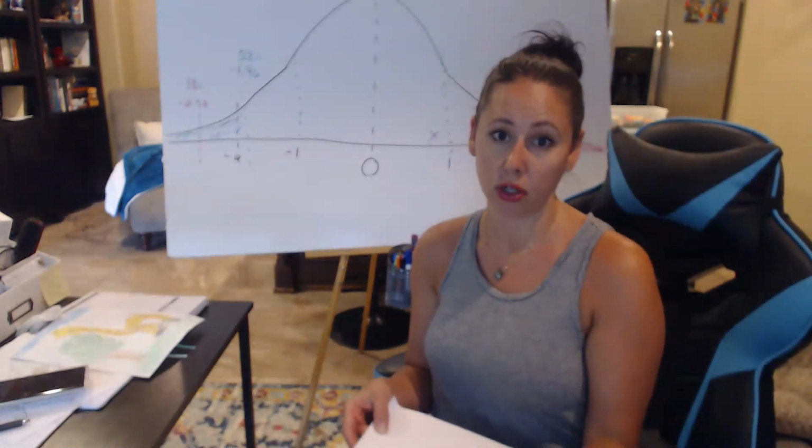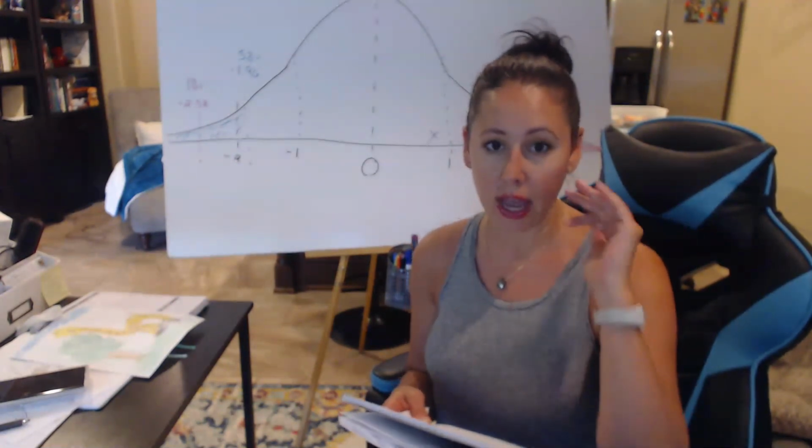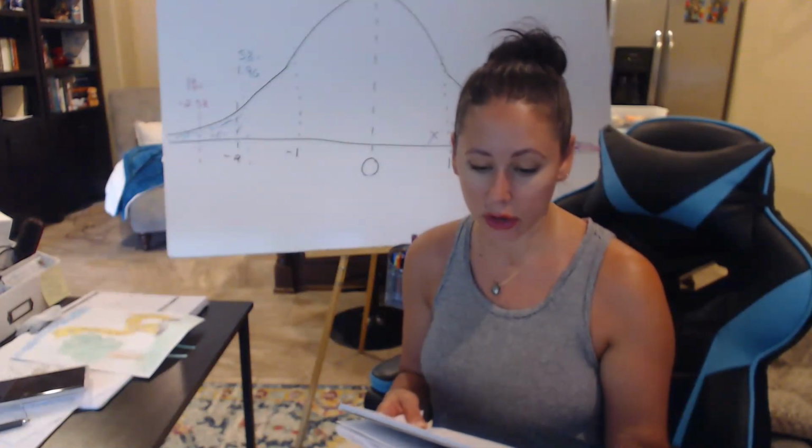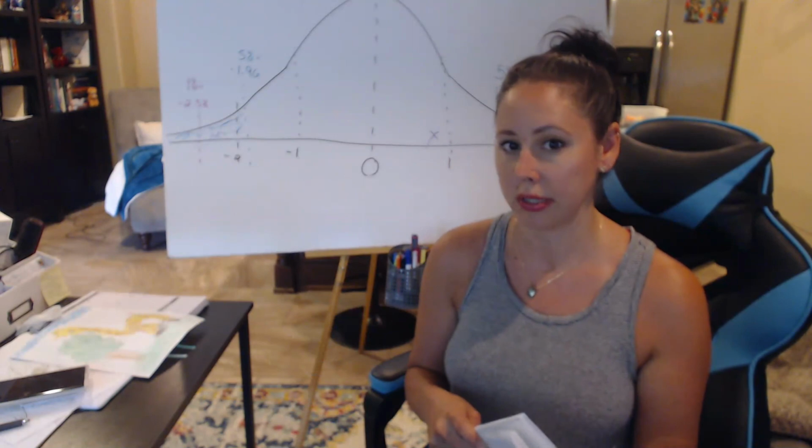Just for reference, this concept was first introduced on page 112 and 113 in your textbook back in chapter 4. And it's steps 3 and 5 in the hypothesis testing process. So looking at your cutoff score critical value and then comparing your own z-score to your cutoff value. So let me know if there's still questions after this.